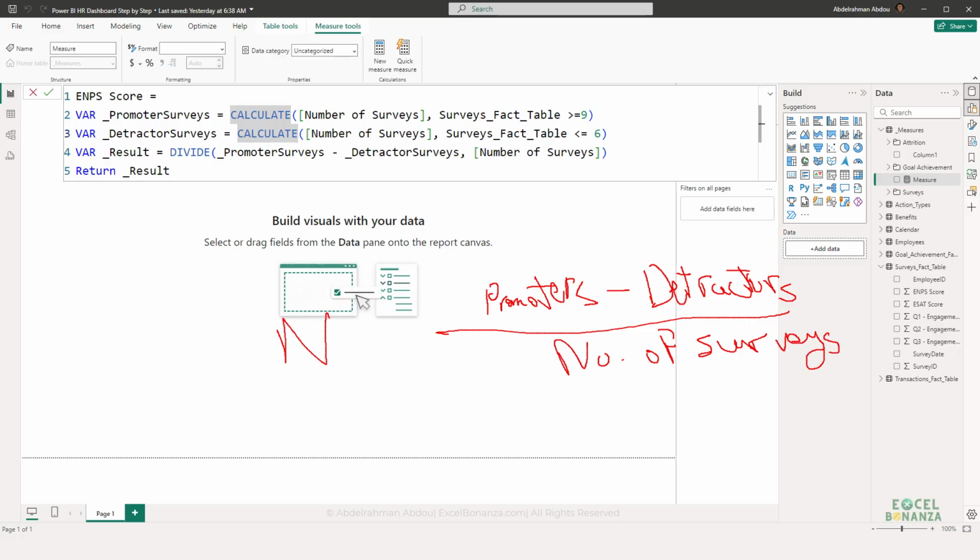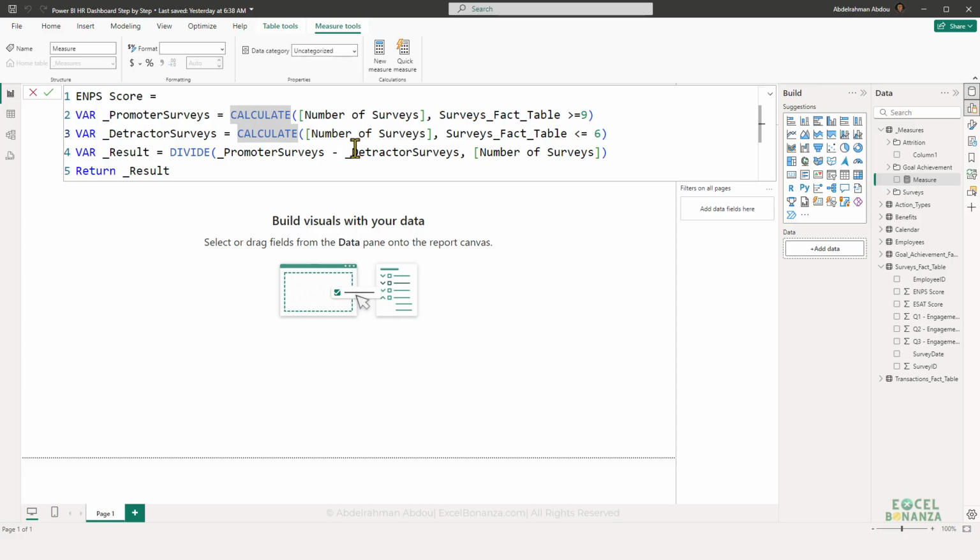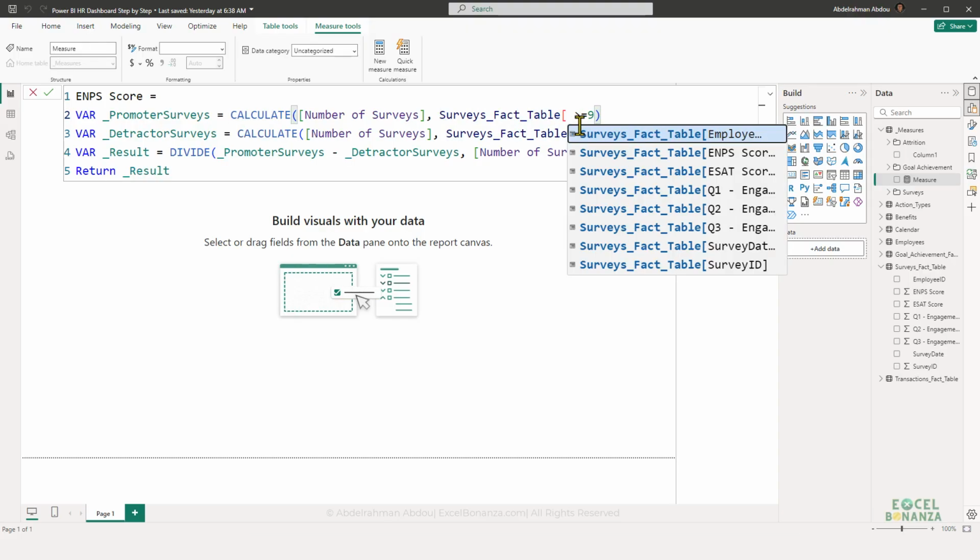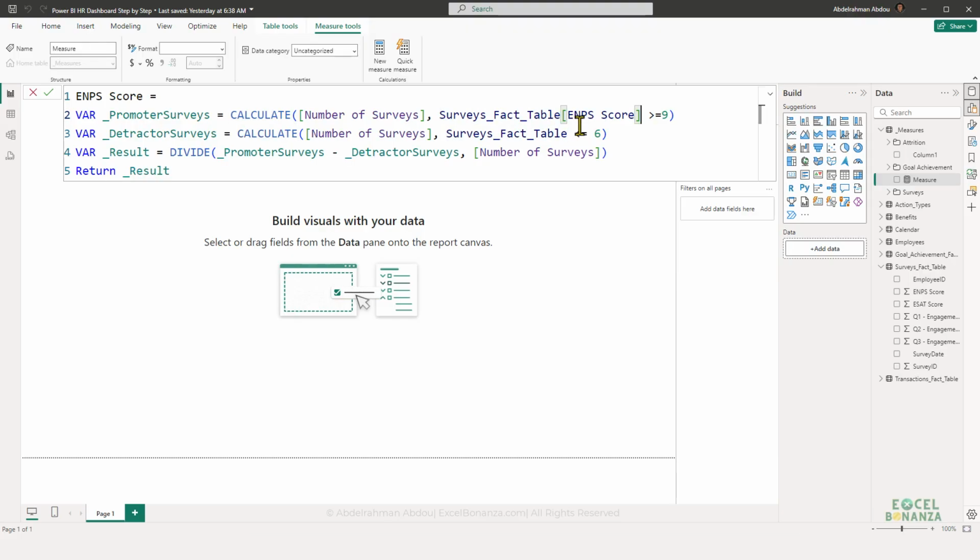The NPS percentage is equal to the number of promoters minus the number of detractors divided by the number of surveys. So first, we're going to calculate the number of promoter surveys. We're going to use the CALCULATE function to calculate the number of surveys where the eNPS score on the surveys fact table is greater than or equal to 9, right?